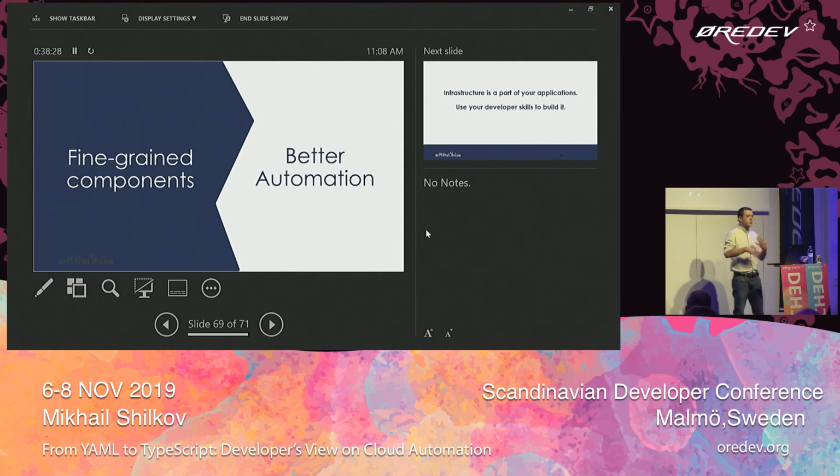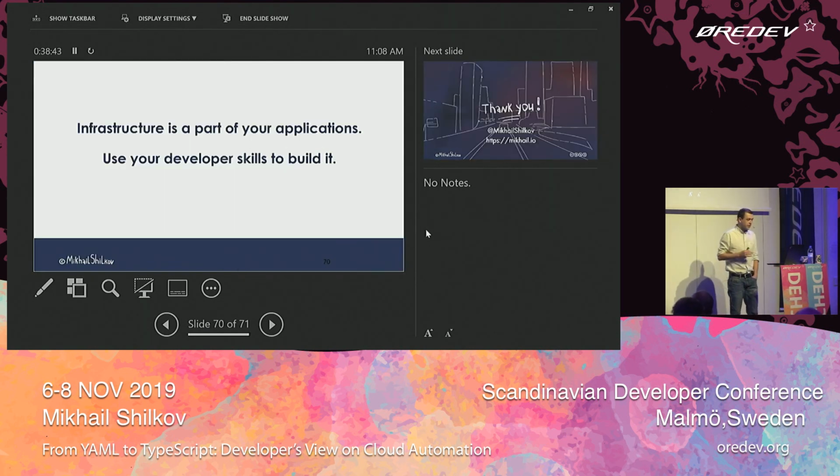So I think that's like a loop which goes on, and the loop will just push the tooling to become better and better. It's quite likely that in 5 years we're not going to use any of those tools that we use today, and something new will appear. But my advice, treat infrastructure as part of your application. If you're a developer, use the existing skills to program it. And that drives me towards using TypeScript or other general purpose languages to define my infrastructure in the same repository, in the same way where my application lives.